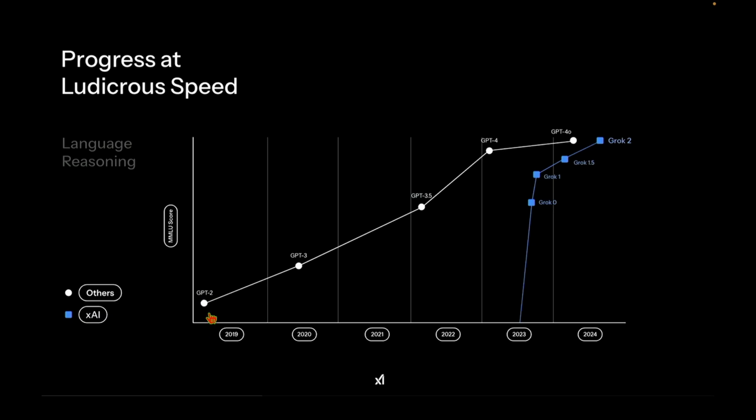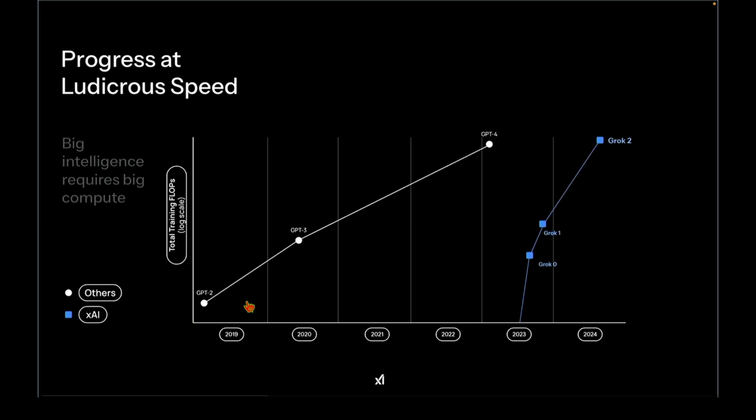If you take OpenAI, they started in 2019 and they have been introducing models every 6 months or every year, and then they have been progressing steadily. But look at Grok, they started in only 2023, and look at the speed at which they are improving the models. It's just crazy. And now they have caught up with GPT-4o. This is not even Grok 3, and Grok 3 has overtaken GPT-4o. So I can't wait to see what's coming up next.